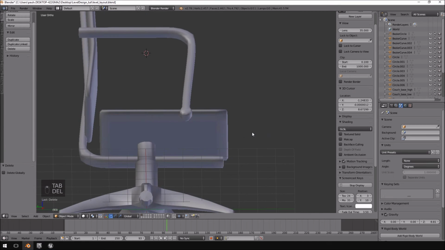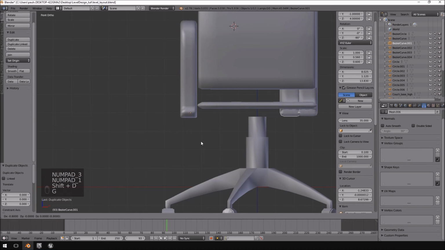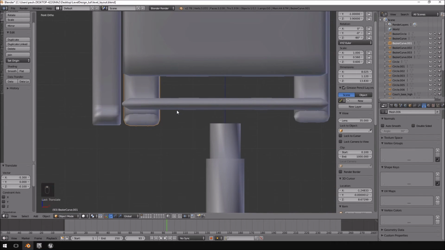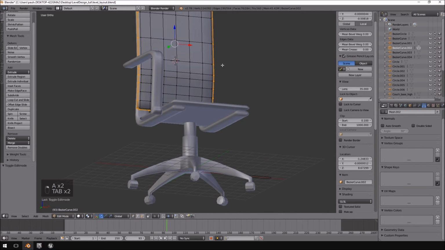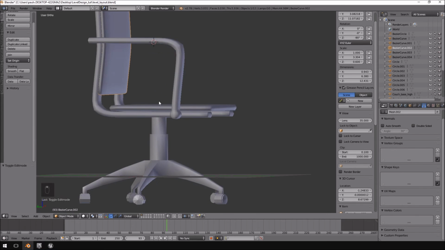And delete that one again, and then just duplicate this one and move it over. There we go. Alright, so the look of the chair is starting to come along.